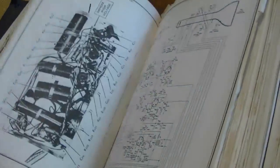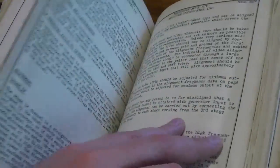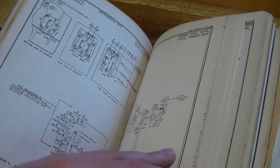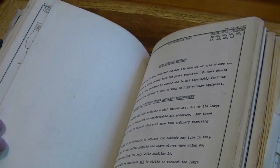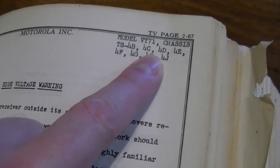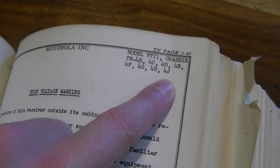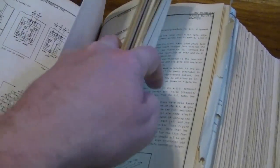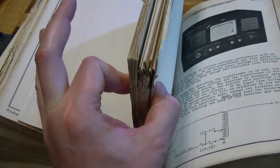You can see these pages come out and then fold out both ways so you get huge sheets. If you keep digging through here eventually we'll get to the VT71 — it starts right here. You can see this covers the 4B, C, D, E, F, G, H, and J, which is what I have. There's a ton of info; it's incredibly in-depth — all that just on this one set.